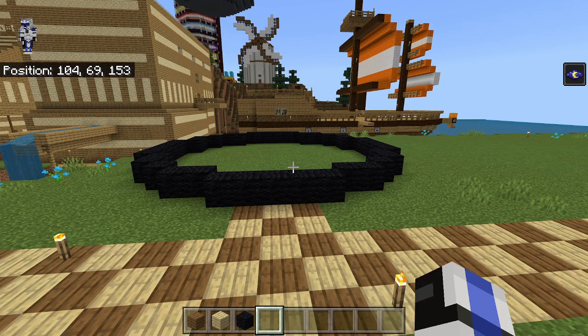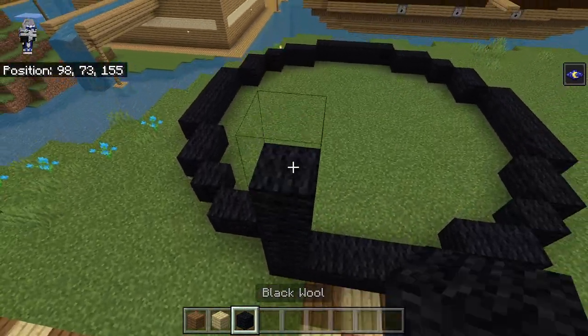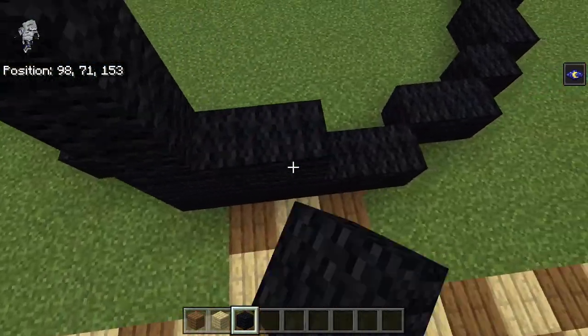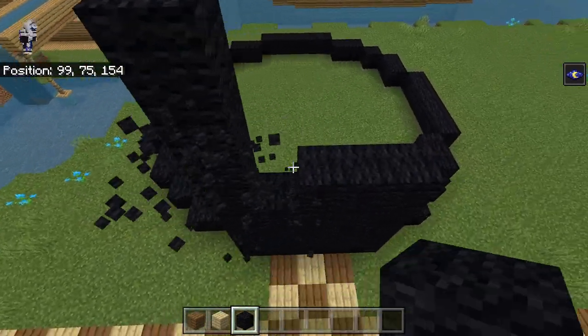And then this is going to come up a total of 8 blocks. So yeah, we can bring this up to a total of 8: 2, 3, 4, 5, 6, 7, 8. So let's just go around and do all of this, bringing it up.